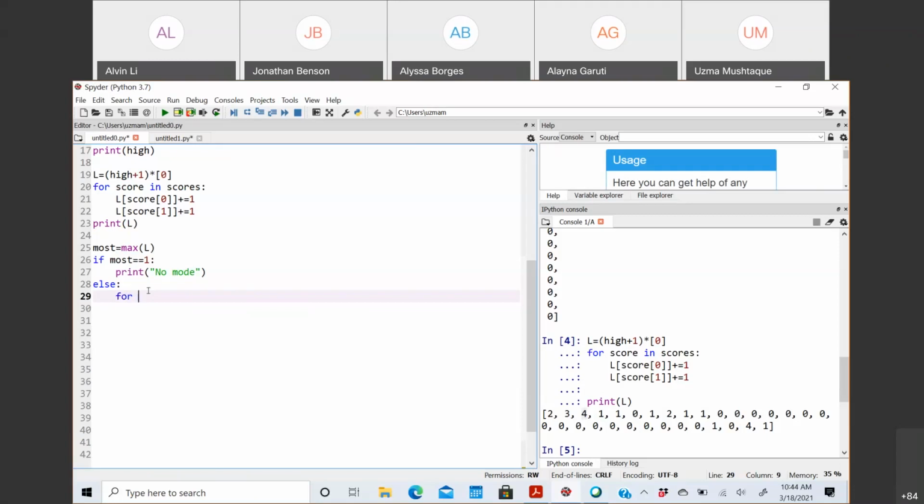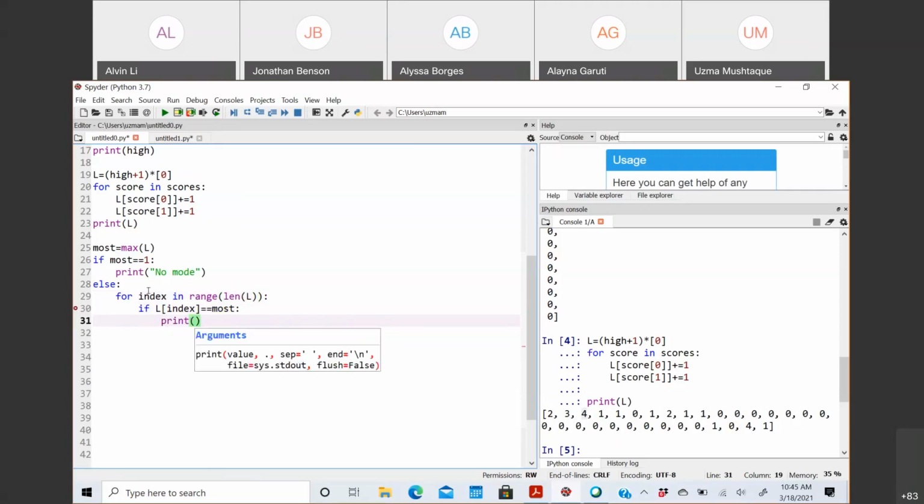So for index in range length L, if L[index] exactly equals most, then I need that element, obviously. So just print mode is, or put that element in a list and then print that list. Either way, it's fine. Again, it depends on what exactly the problem is asking you to do. Print that, and I think that's it.